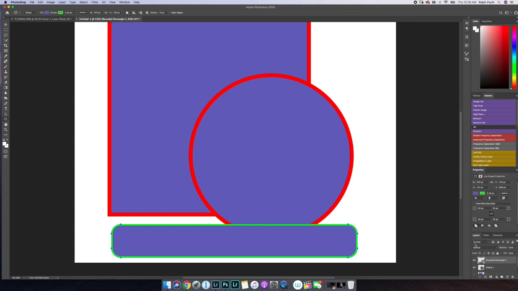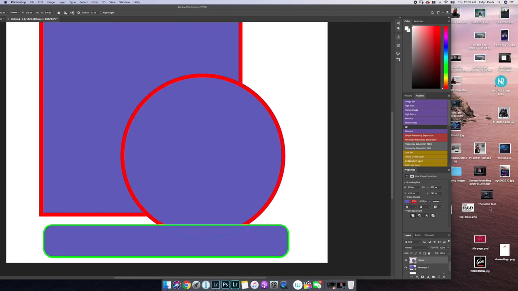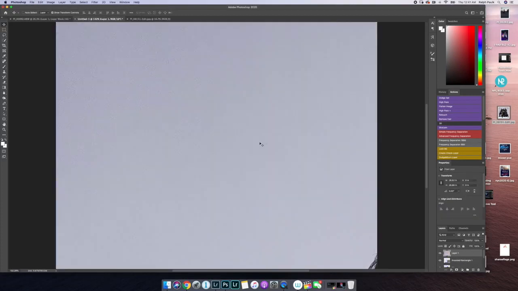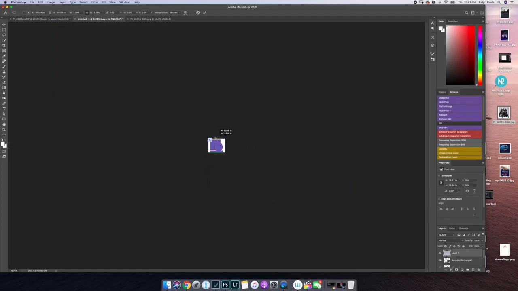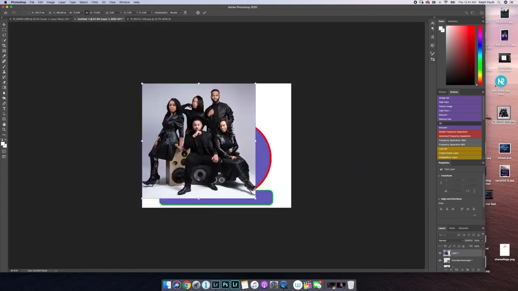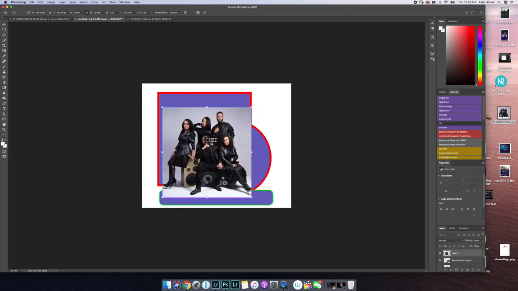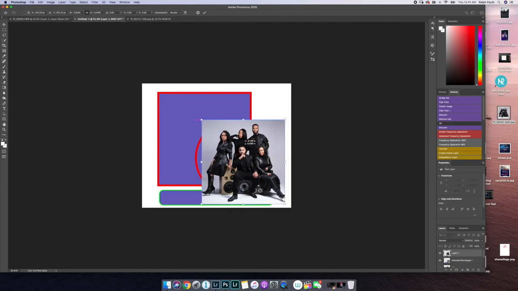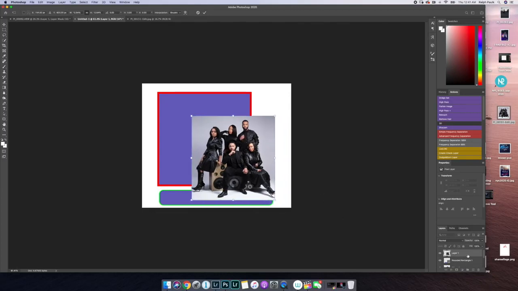If I decide that I want to place a picture on the inside of one of my shapes, I can simply place the picture above the shape that you want to put it in.